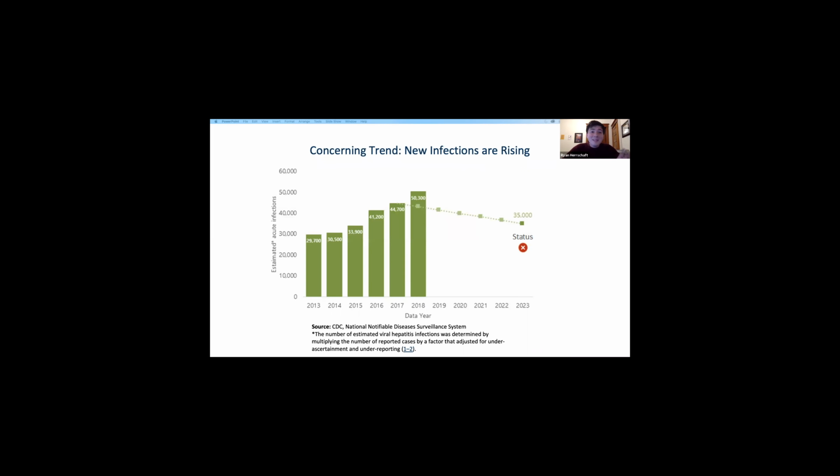And I've touched on this before, but the number of new chronic hepatitis C cases is rising. It is not going in the direction that the CDC wants, and there's been an increasing warning that if these cases continue to rise, we're going to have problems now, but we're also going to have problems in 20 to 30 years when, if these cases are untreated, which many are, it's going to cause a lot of chronic liver disorders.